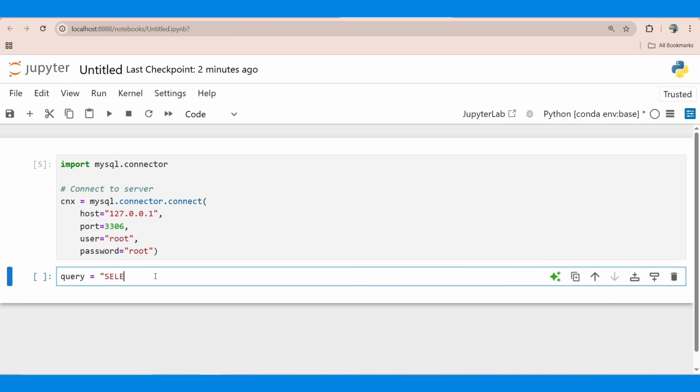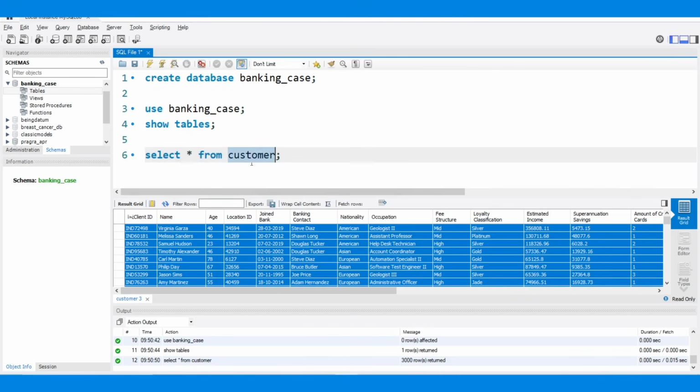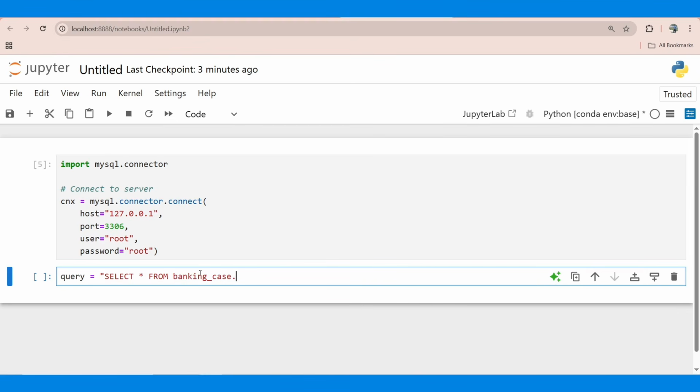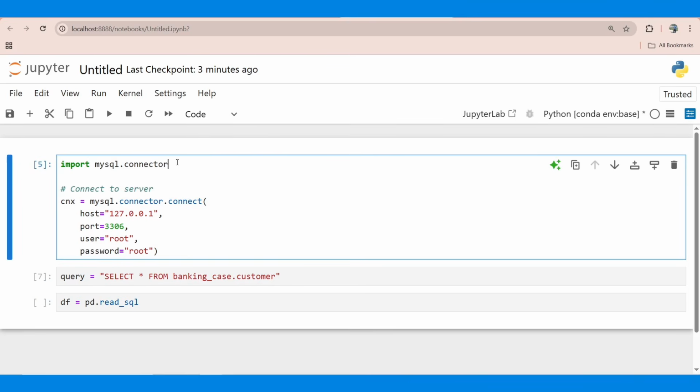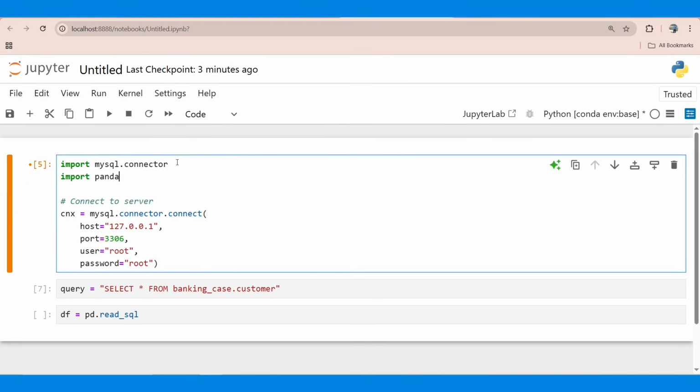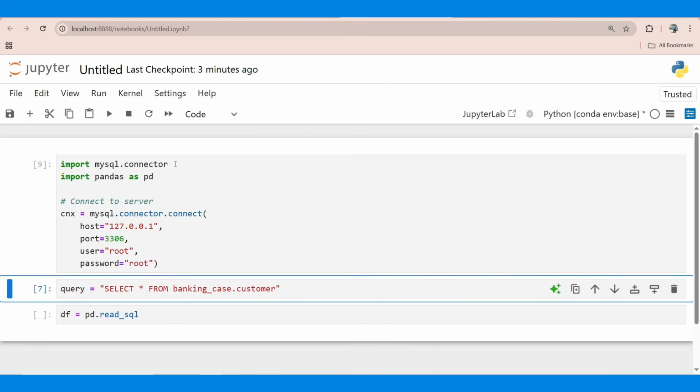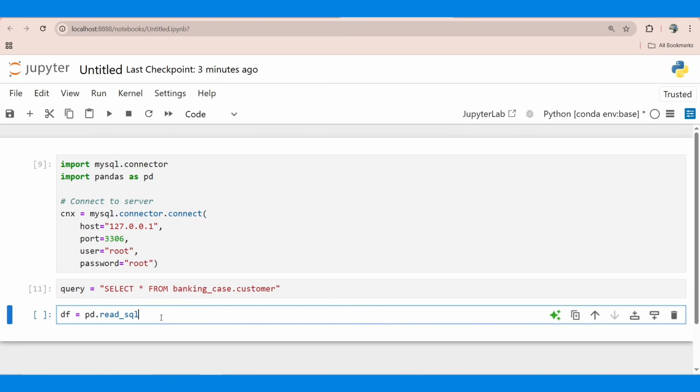Then df equals to pd dot read SQL, and I also have to import pandas as pd. Let me write it down, and then if it works, I will explain the code.